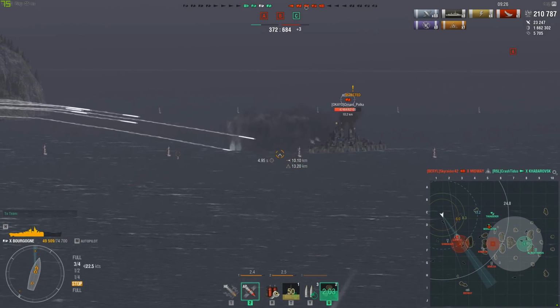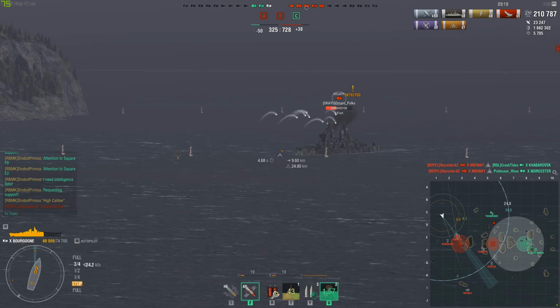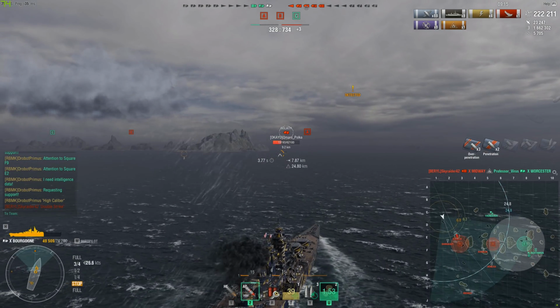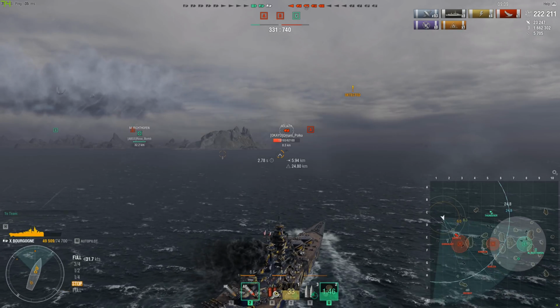Ooh, Midway burned out the Khabarovsk. He's ignoring Drobot here, and the Bourgogne for some reason is going after the Thunderer. French battleships, the armor is very, very much not great against HE. It's 32 millimeters all over the place, and Goliath can pin that with its HE.